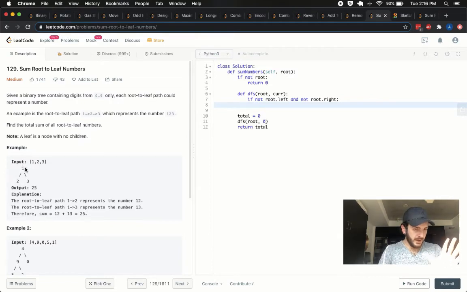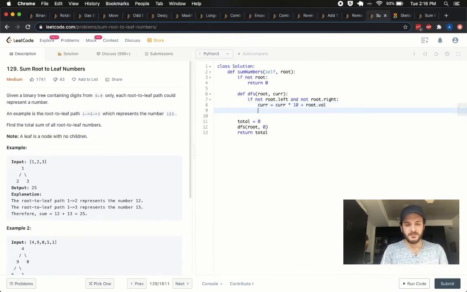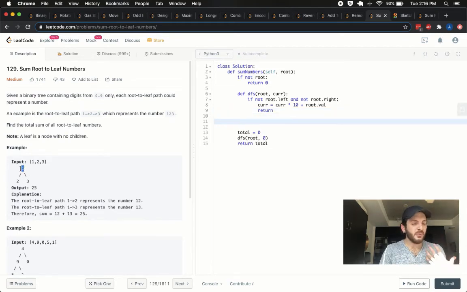So if we started with the 1, and now I call the 2, the 2 is a leaf node because it doesn't have any children. I'm going to want to add the 2 onto the current value that I had. And so what we said is that cur was going to be equal to whatever cur was times 10 plus the value of the node that we're on, so plus root.val. I know I haven't written the code out here for this yet, and we're going to want to return after this, but imagine we're walking through this scenario.